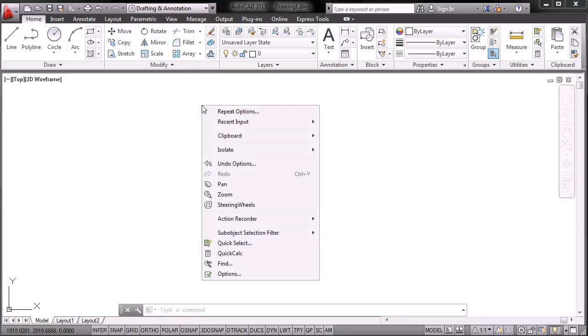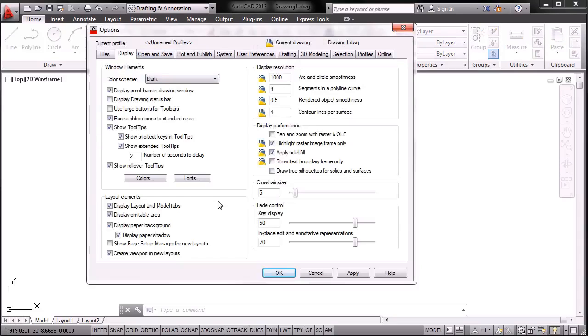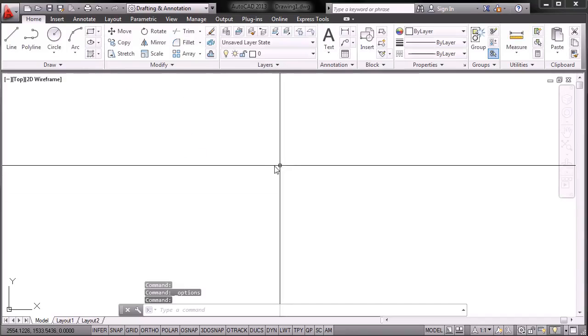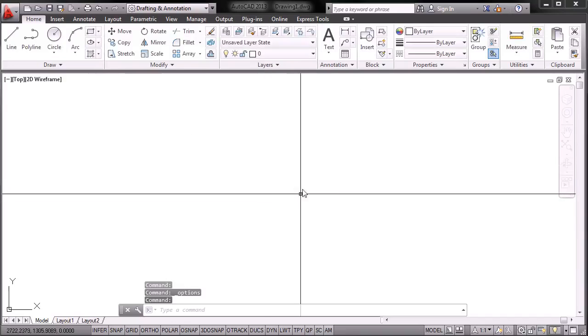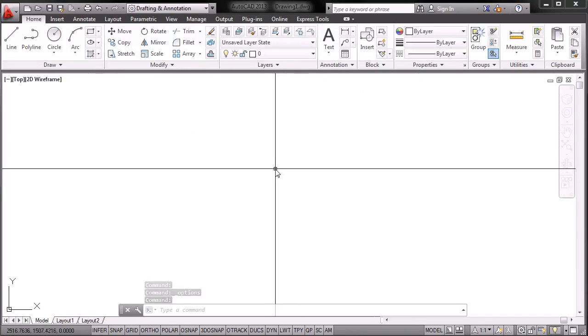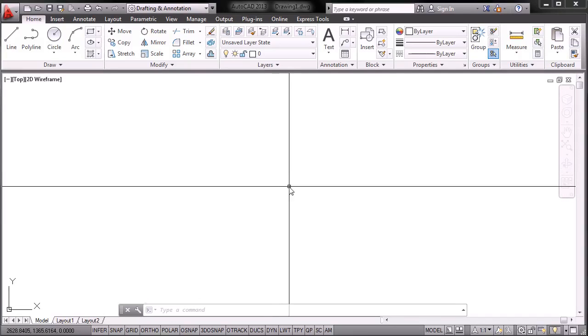We go again, right click with the mouse, options, we're already in display, and here we have crosshair size. Let's make it bigger. Let's make it all the way to the biggest size, and click apply, OK. And as you see now, our crosshair cursor goes all the way through the whole working space.